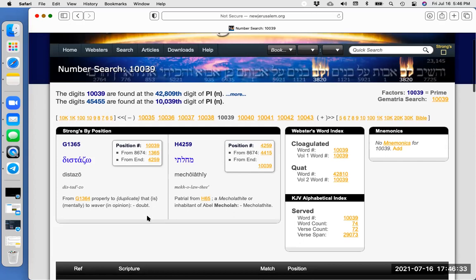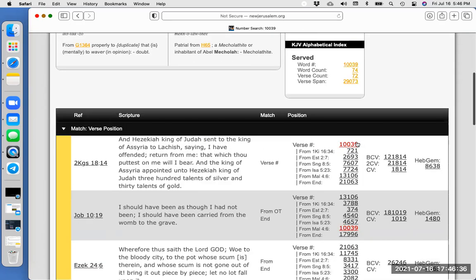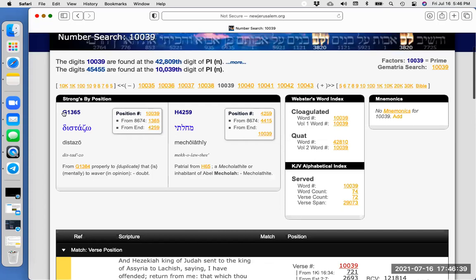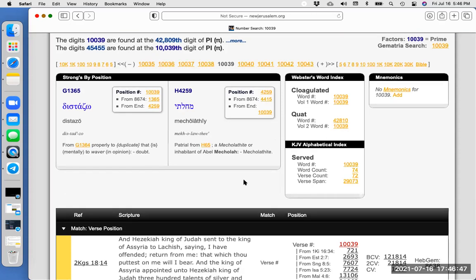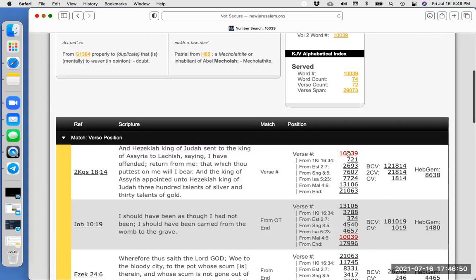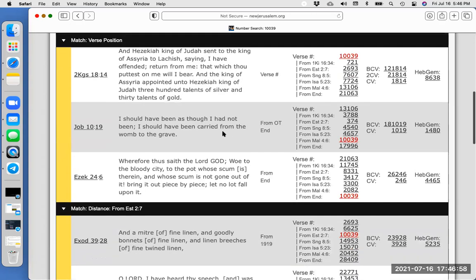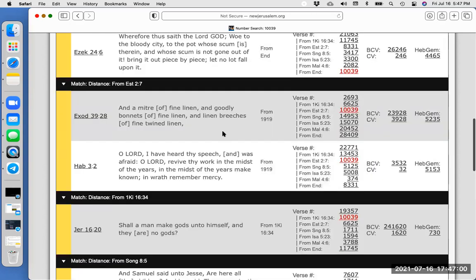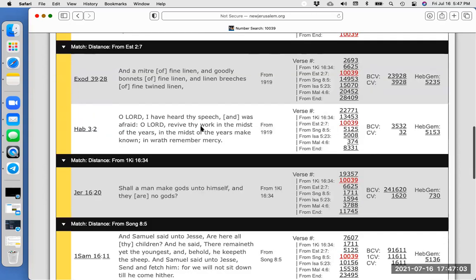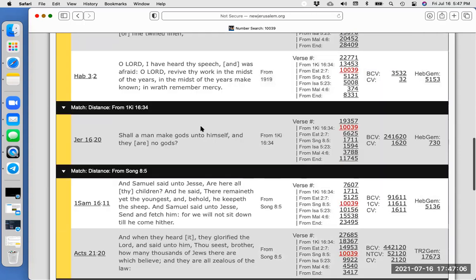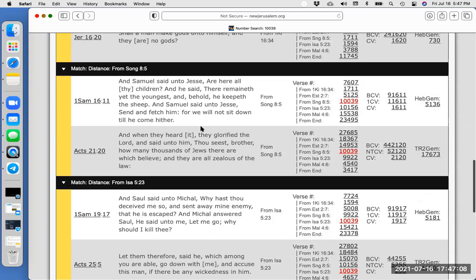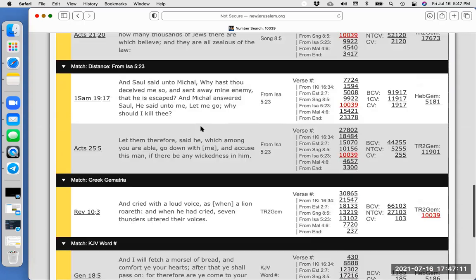All right, so let's go down and see. We haven't clicked this word. You haven't clicked it, so you're not searching that concept. Just note that you want to pay attention to both these words and kind of put them in your mind. Now you're going to search the number, and you're going to see, okay, silver and gold here, Hezekiah. Scrolling here, kind of glancing at the verses.